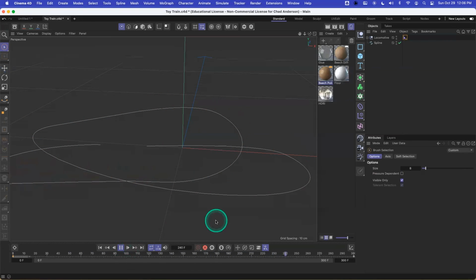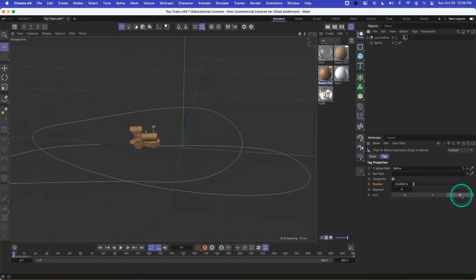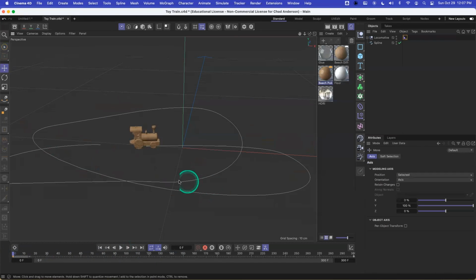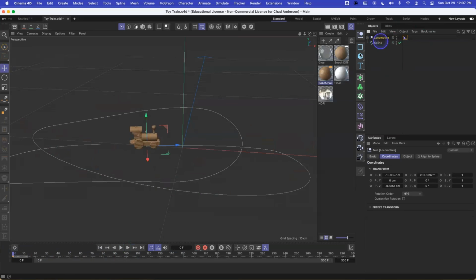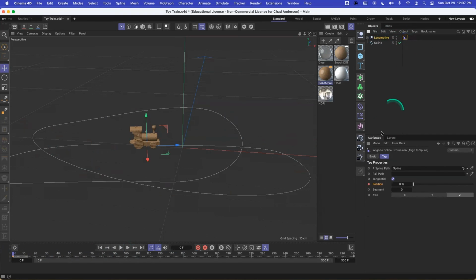Right now it's aligning across the z-axis. If you go to your align-to-spline control here, click on your align-to-spline, you'll see it's controlling across the z-axis. You could also have it align across the y-axis or align across the x-axis. That would be weird. I mean, if you wanted to do that, but no, clearly we want to align to spline tangentially across the z-axis. So if you look at the locomotive, the z-axis is facing, following this blue line, and it's using that as the z-axis. If you wanted to go backwards, you'd have to change the z-axis, but that's for another day.